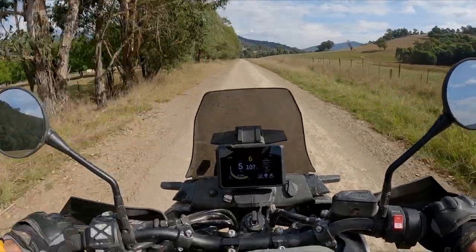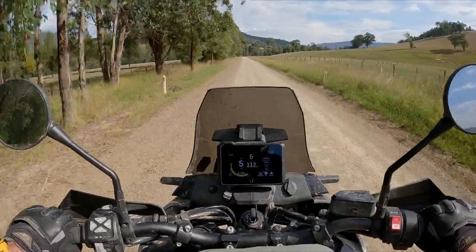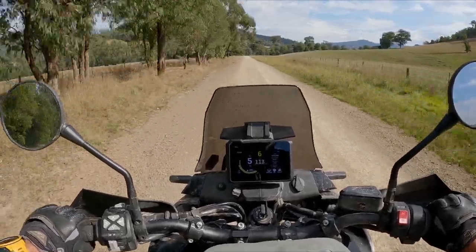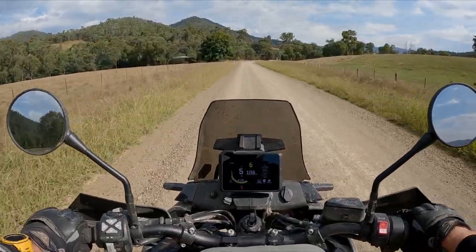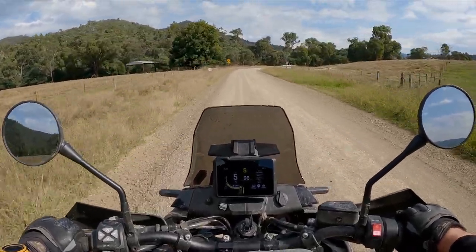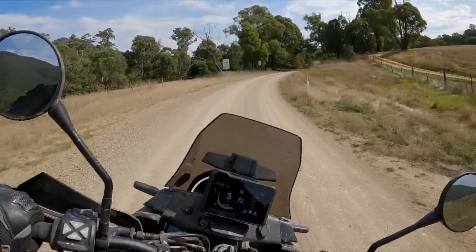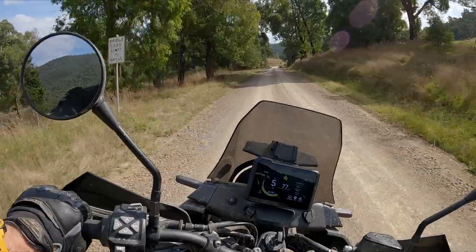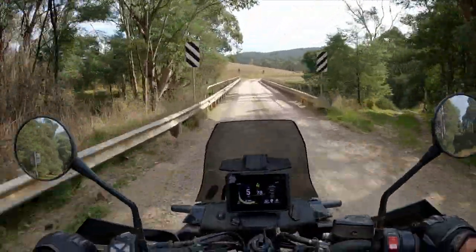Today is a really great example of a ride that the Norden was truly made for. We've had a lot of road days, and a whole bunch of those have been in twisty mountain roads, and it's been a lot of fun. Now we're back on to the gravel roads, and it's handling this just fine. I'm still having a lot of fun.